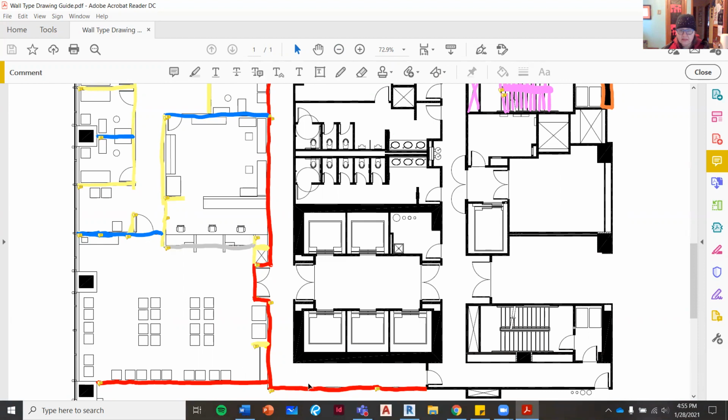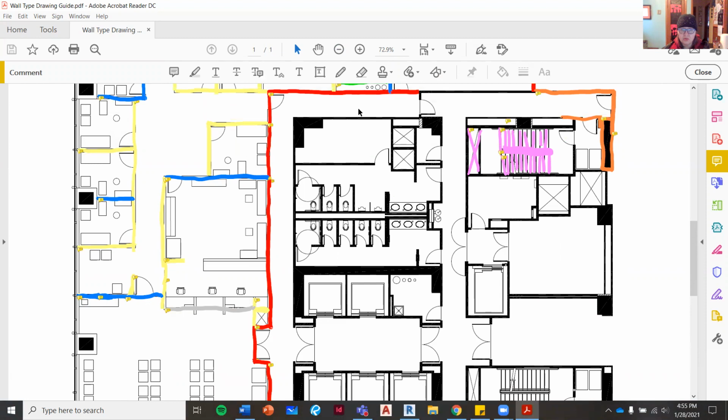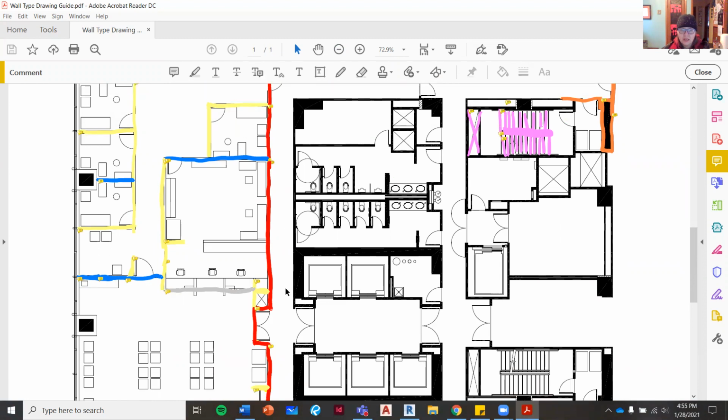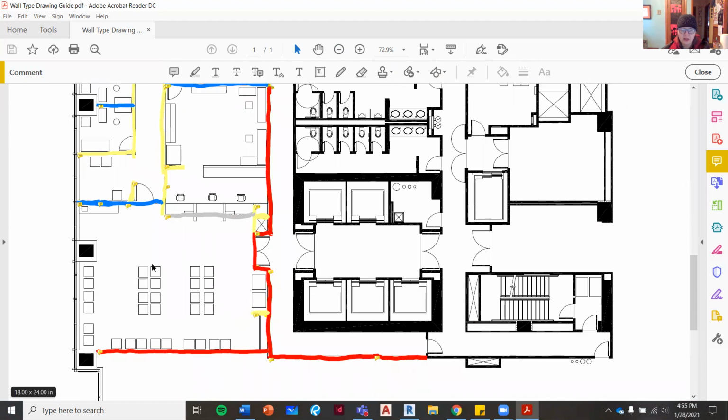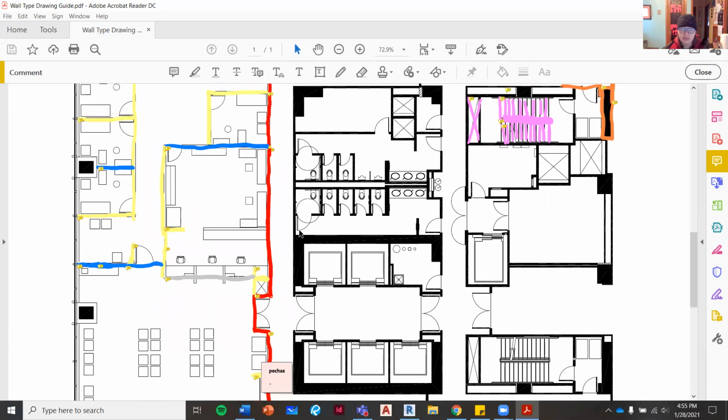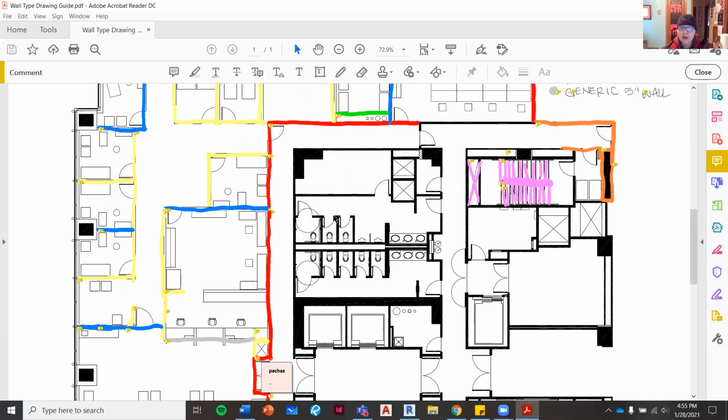So we need that wall right here, which is constructing the new exit corridor, and then again, the wall that is demising our clinic and the future neighbor clinic. Again, rated firewall. Those are the 3 walls that you're going to be drawing in when you're on wall type A.